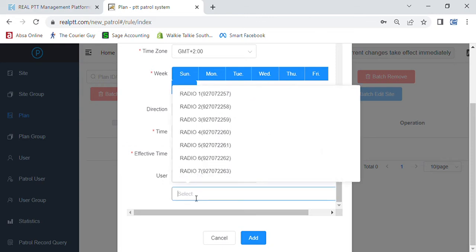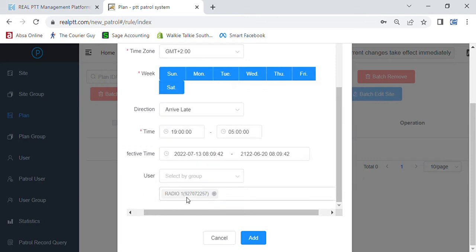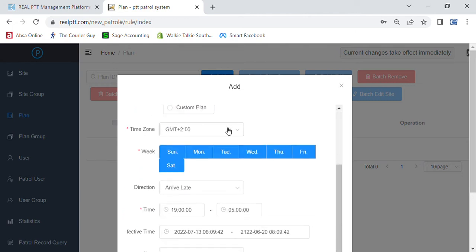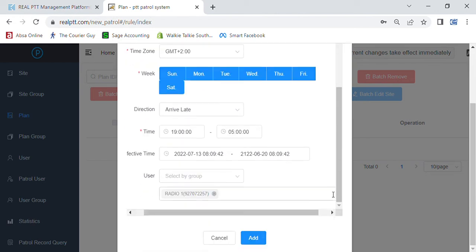Then what you need to do is you need to go set the user. So we're going to go and say, okay, these 4 tags must work with radio 1. Radio 1 will be Westgate radio, the site. And when radio 1 is at site Westgate, it uses Westgate's plan, and it does the patrolling between the set hours. And now what you do is never use effective time. Effective time, you say you only got the site from now until 3 or 4 months, and then after 4 months it expires because you only got the customer for a 4 month contract.